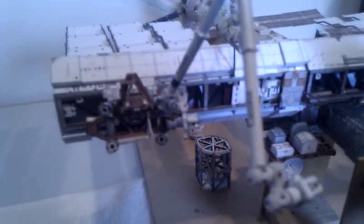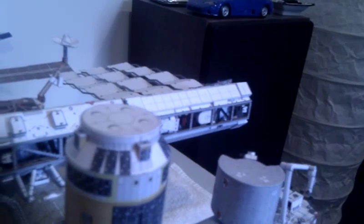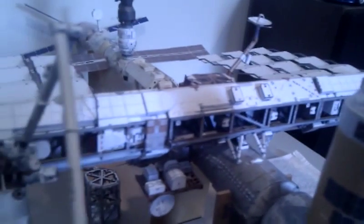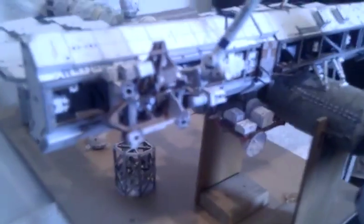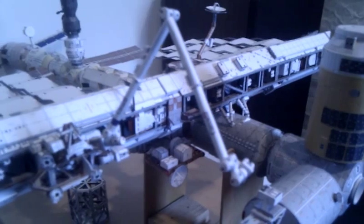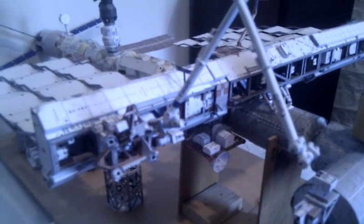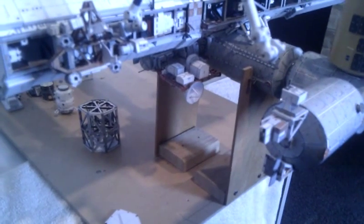As we pan around, the largest structure on the space station is the central truss, which spans about 100 metres from end to end. We're missing the solar panels from the truss at this stage. On the starboard side, we can clearly see the mobile base station and the Canadian Remote Manipulator System — the gigantic robot arm — which travels up and down the truss on the fastest and slowest railway in the world. Down here on the stand, you can see the Port 3 truss on the opposite end.